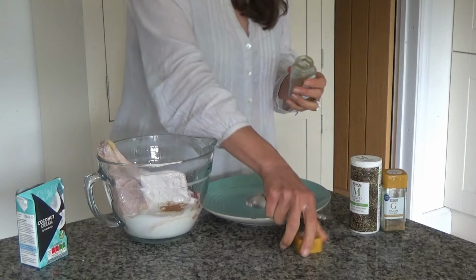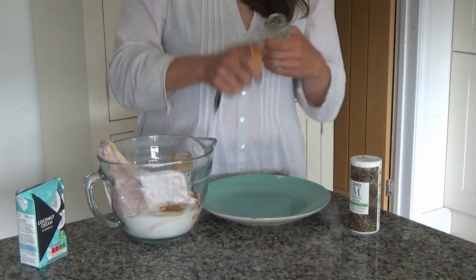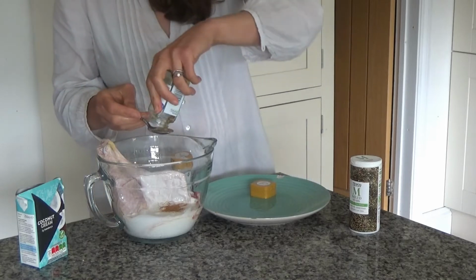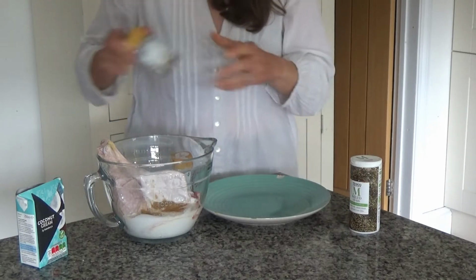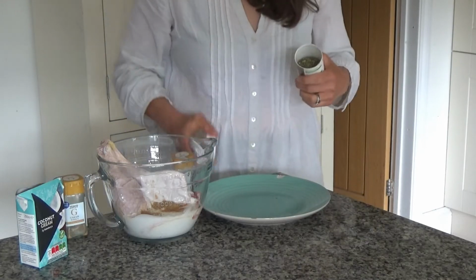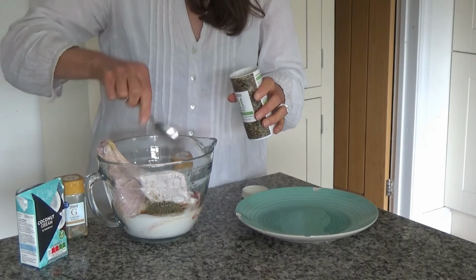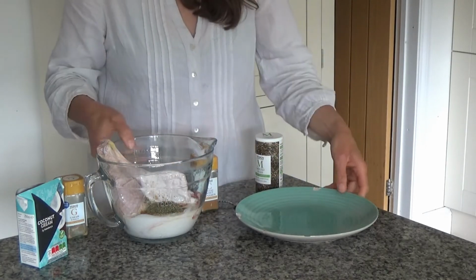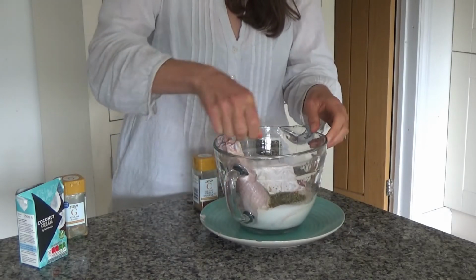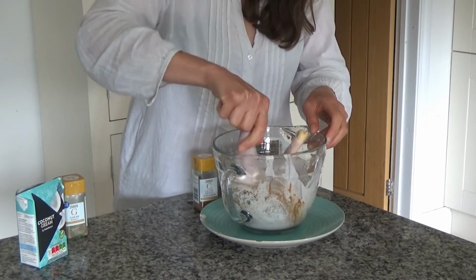Just half a teaspoon there, and I'm also going to add about a teaspoon of garam masala. I think there's about a teaspoon left in this jar, so I'm just going to add the rest of that in there. And I'm also going to add a teaspoon of dried mixed herbs as well to the mix. I'm going to put the lid back on, and now what I'm going to do is I'm just simply going to mix round all of these ingredients.